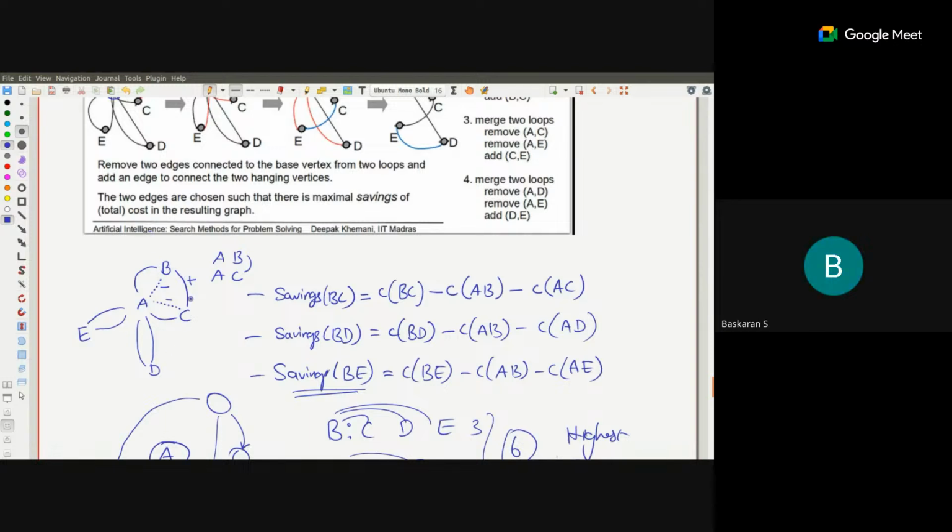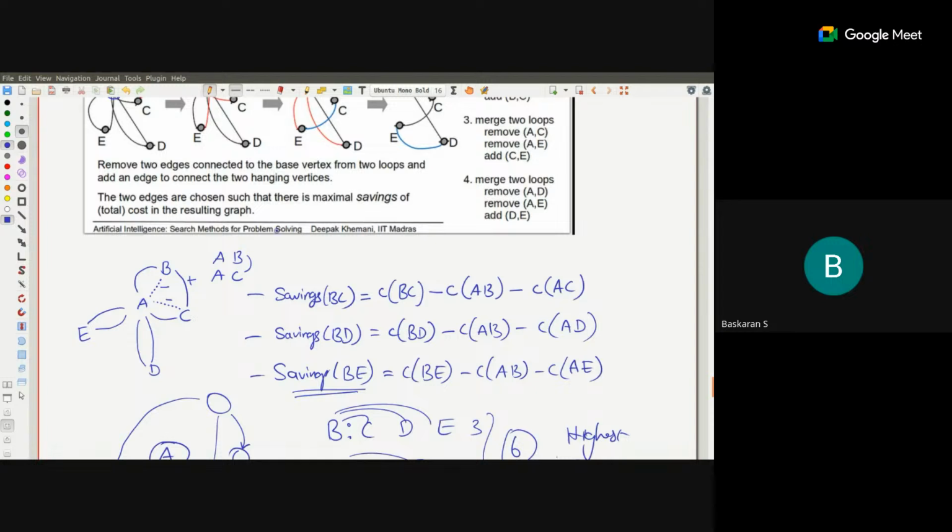Now you're always connecting those cities that are in the periphery, because all the cities are already connected to the central node. We don't have to reconnect them. You have to only connect those. And now you see, by doing one merge, now the loop grew. We took two small loops of length 2 each, and then we constructed one bigger loop of length 3. Now we have 3 loops.